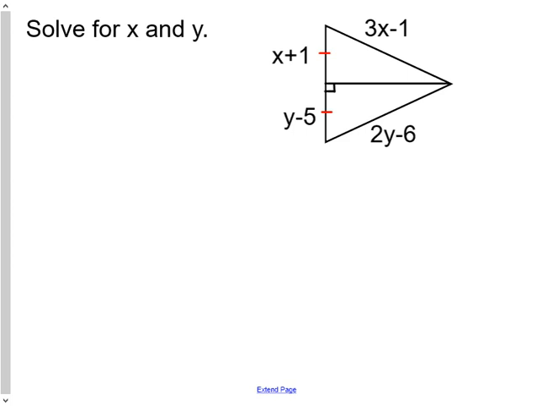Next, solving for x and y. So here's a tricky one. I'd say give yourself 30, 40 seconds, see if you can figure out how you can solve for x and y when you have pieces that are equal to each other but have different variables. So go ahead, pause the video, and give yourself a chance to try that one out.